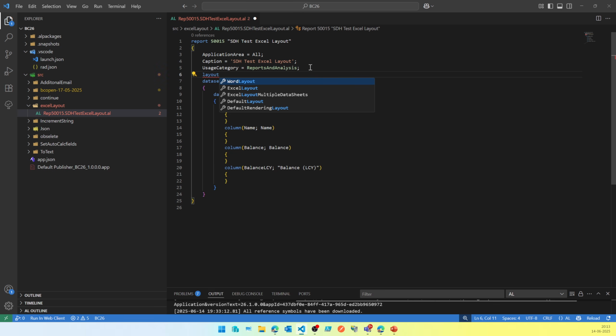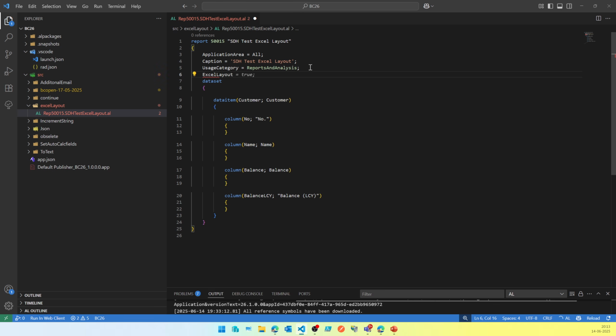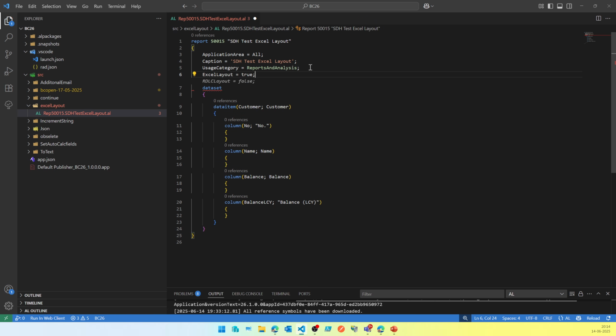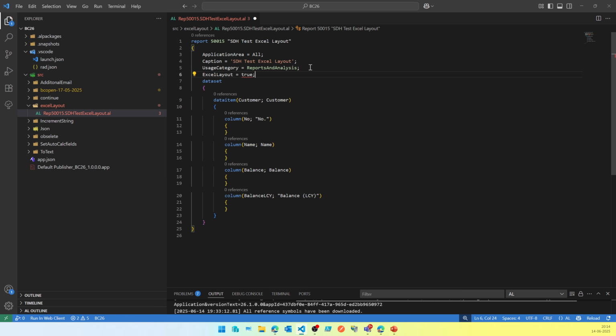It's Excel layout. Then I need to pass in, is it true or false? I don't think so. It's a path, right? So let's write a path here.